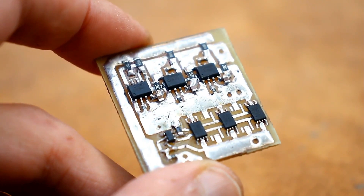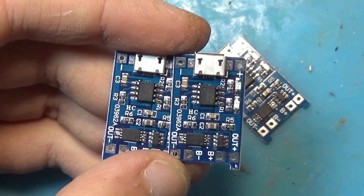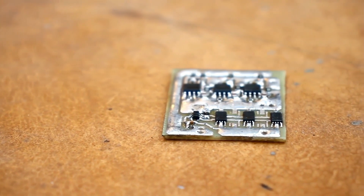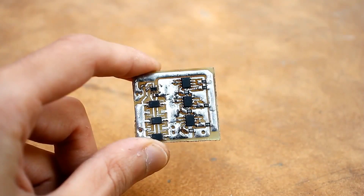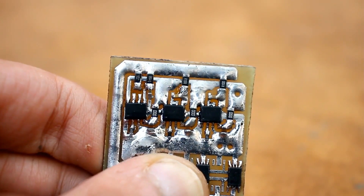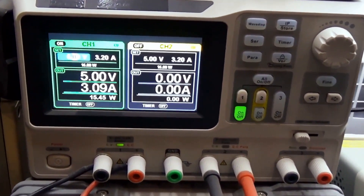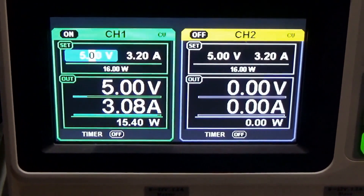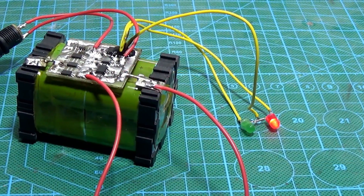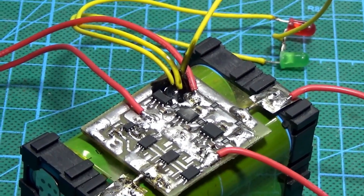The charging is handled by the good old TP4056 chips. Yes, it's a linear charging principle and the chips will heat up, but many of us eagerly buy such boards because they are convenient and cheap, and the TP4056 charges the battery using the correct method with stable current and voltage. One chip can charge a battery with a maximum current of 1 amp — that's clearly not enough, as our battery is quite capacious. That's why I connected three chips in parallel. The maximum charging current is 3 amps, which is enough to fully charge the battery in about 3 hours. You can charge this system with any 5-volt charger, but the charger needs to be powerful with an output current of 3 amps or more.